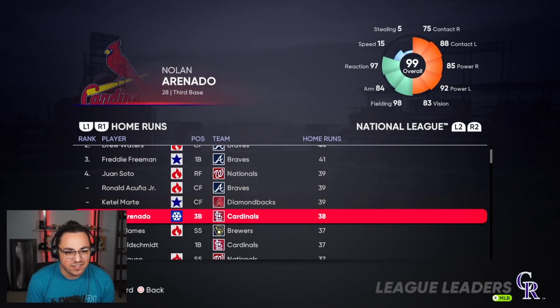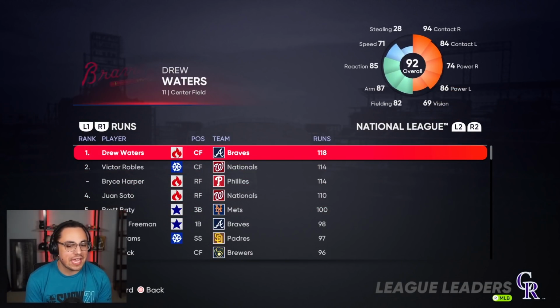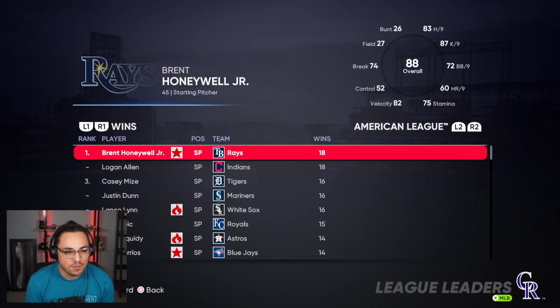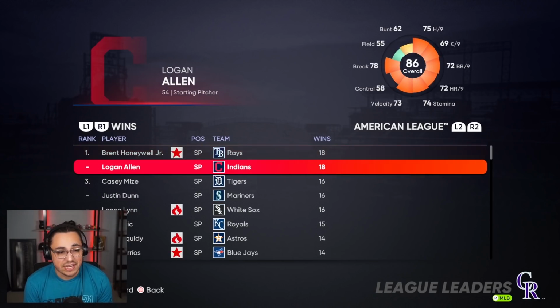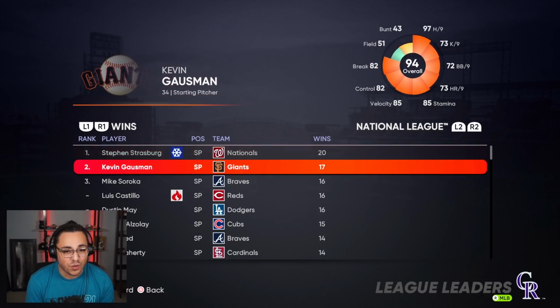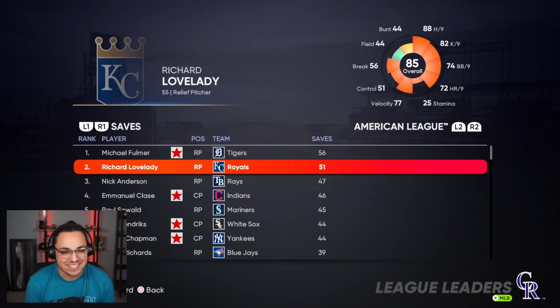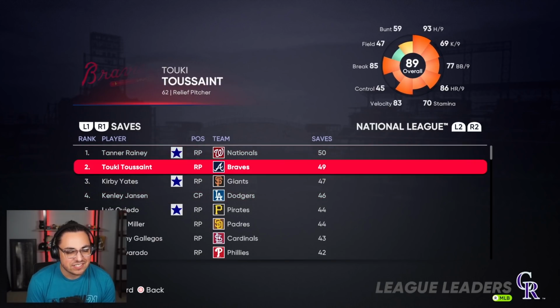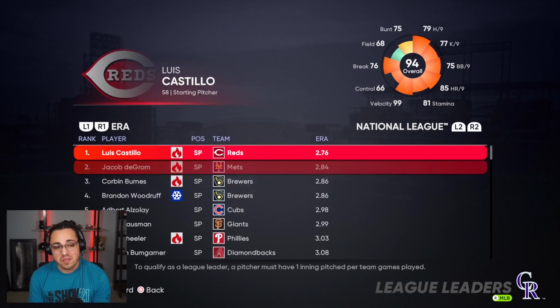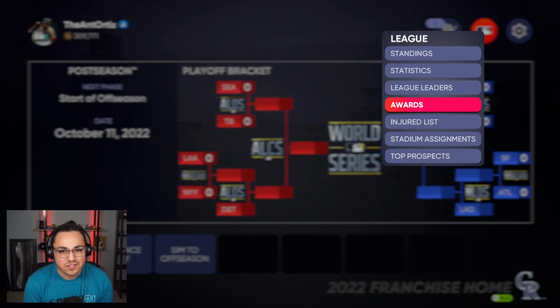Killing it still. Interesting. We see the normal names, but we're also seeing some new names like Brent Honeywell, Logan Allen, Casey Mize here for pitching. Strasburg, so a couple veterans holding it down in the National League. Saves, Michael Fulmer. Okay, Dick Lovelady's up there again. Tanner Rainey, Tuki Toussaint. I don't think a Braves fan would ever expect that. ERA, okay. Let's see what awards we got.